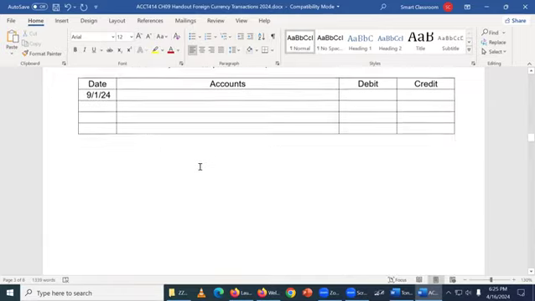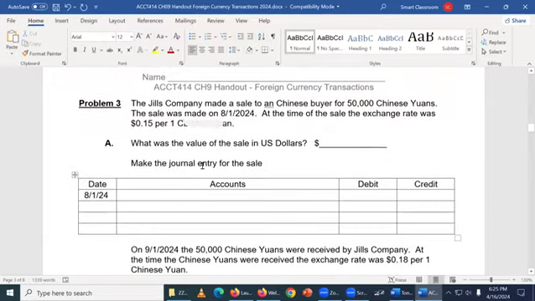Okay, let's go to this next one here. Same kind of thing. Exchange rate was 0.15. 1,500.